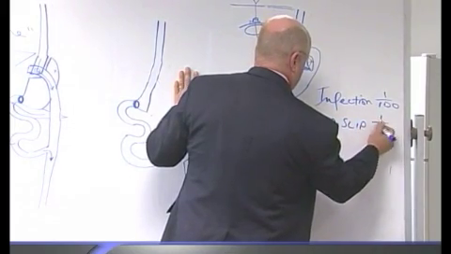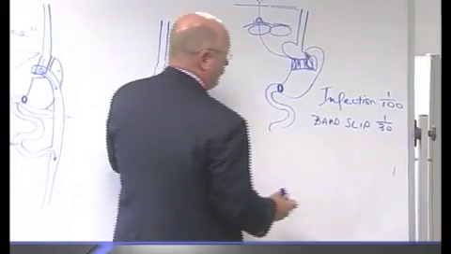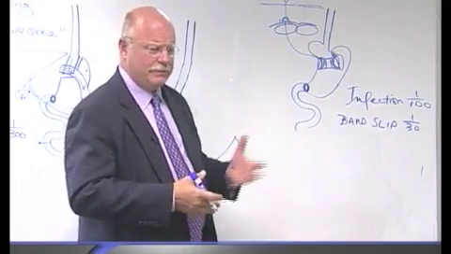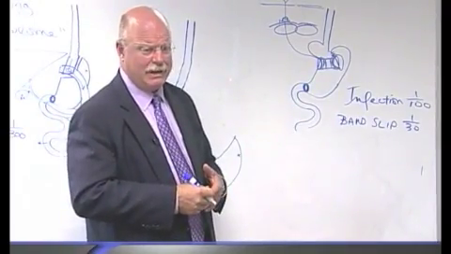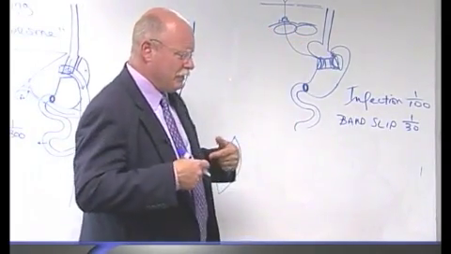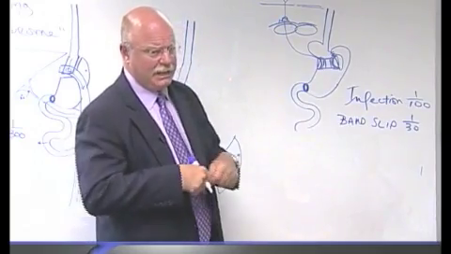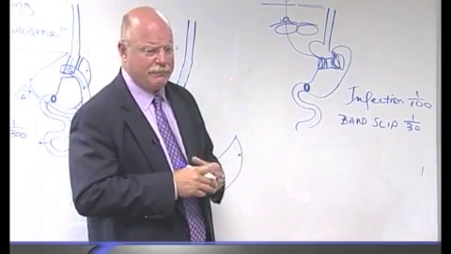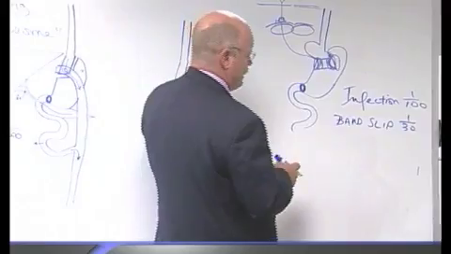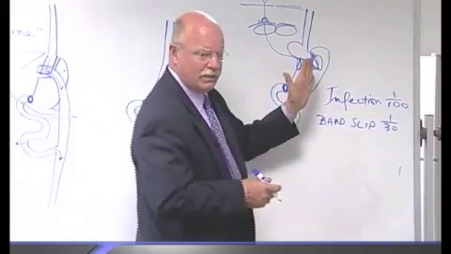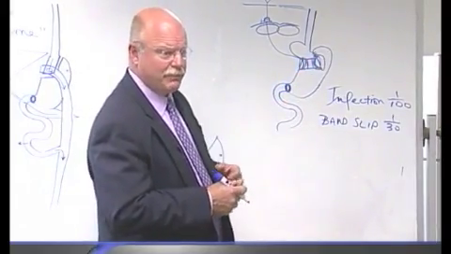And this happens in about one in 30 cases, and it can happen at any time. Everything's going good, and then you have bad episodes of vomiting, and now food doesn't feel good, and we do the x-ray. We find the slip, and usually we just have to put the scopes back in, unbuckle the band, pull that part of the stomach down, replace the band. Usually we can salvage the band, but it usually requires an operation when it happens. But when you hear about a band slip, that's what that is, is actually stomach slipping up through the band and getting trapped above the band.